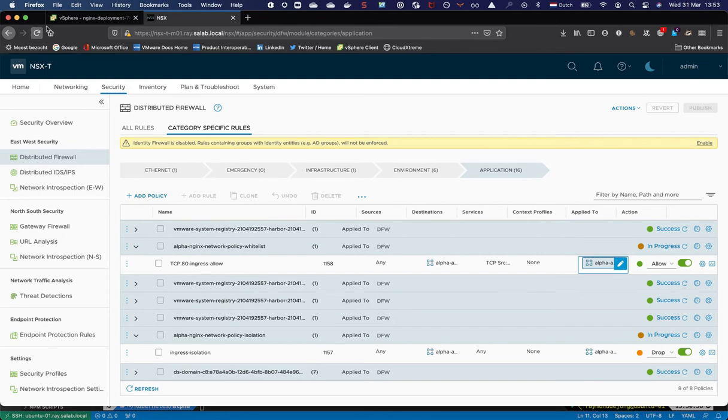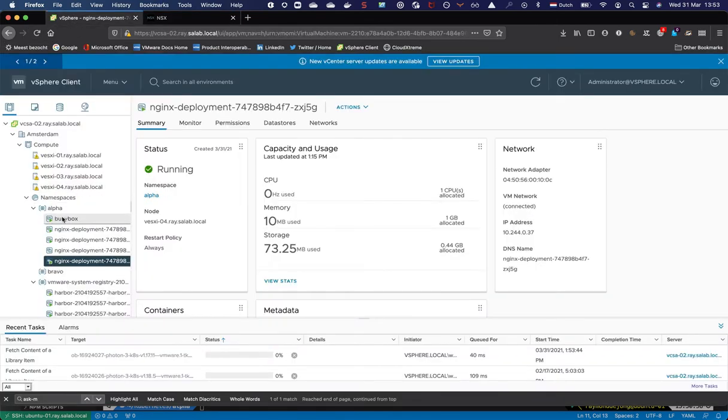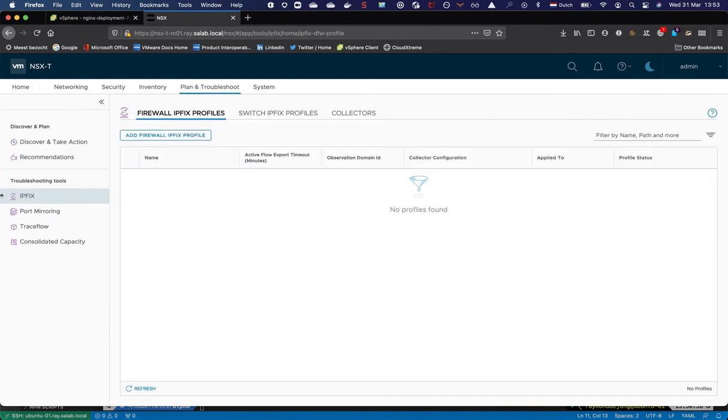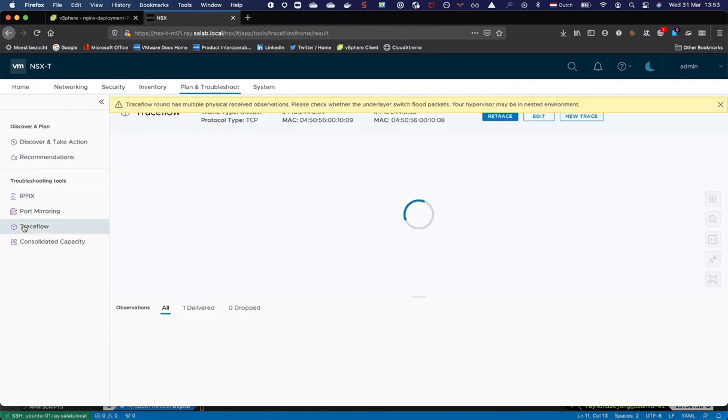I've also deployed a simple BusyBox pod into the same namespace, so I can show the traceflow functionality as a troubleshooting tool.